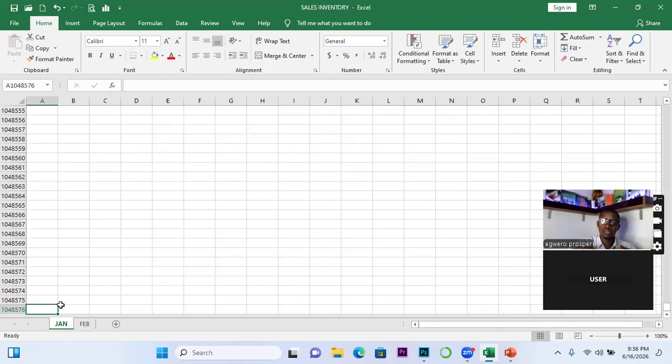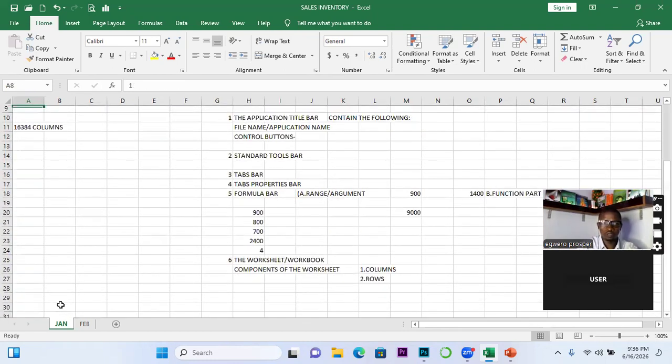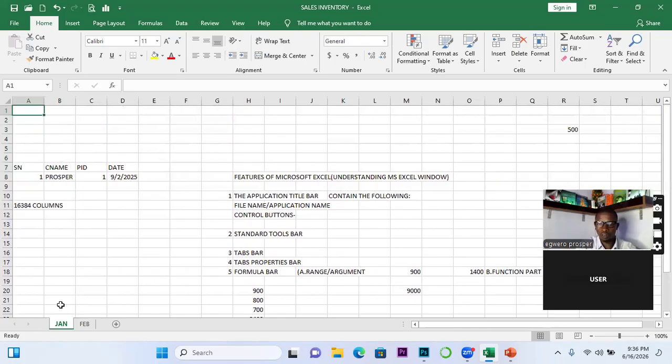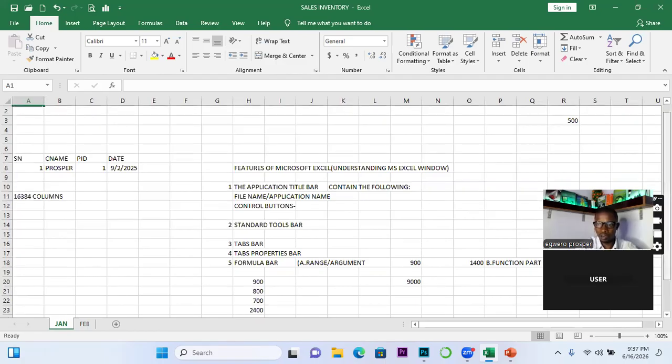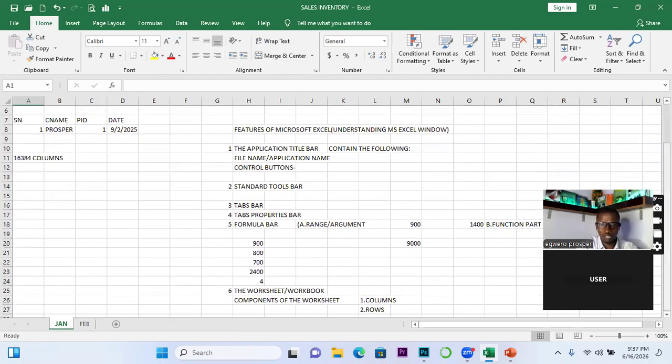That is why it is called a spreadsheet. You can see how big it is, all the way from row 1 down to 1 million plus. So I can do the same thing, control and up arrow key, to go back to the top. All right, so that is the second component of the worksheet.